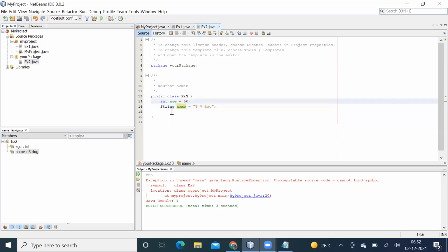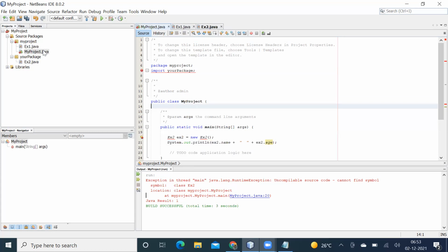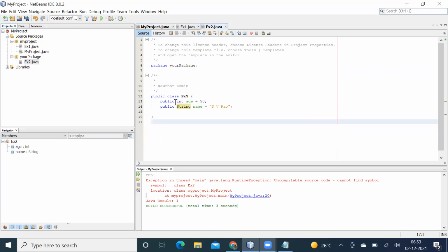Or let us go here and make it public. Okay. Now let us go back to my project. Here I should put all, right? Okay. Let us try to run it. Let's do one thing. Let us not make it public first.